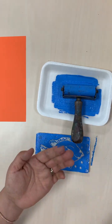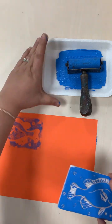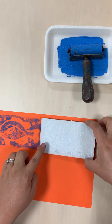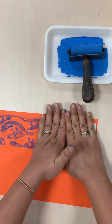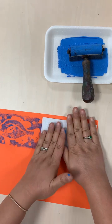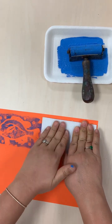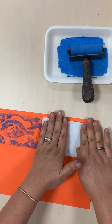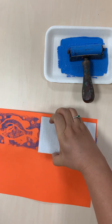All right. Now my hands need to be wiped again because I'm ready to print. Now I'm going to place this over here. I'm going to make sure that the edge is lined up over here. Place it down and then press. Press firmly and push down. Make sure your hands are clean and you're not getting paint all over the paper with your fingers. Press firmly on all sides. Top, bottom, and side and corners. Okay? Press firmly, then lift off the styrofoam carefully.